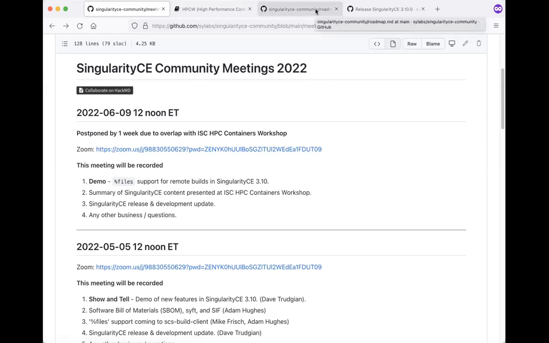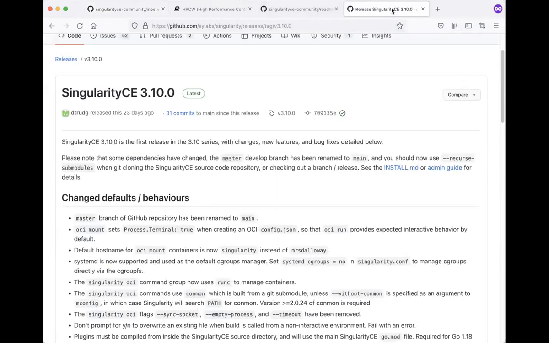Okay, so jumping back in time then to pre-ISC, the Singularity CE 3.10.0 release came out 23 days ago now. So middle of May, we hit the planned schedule for the release.